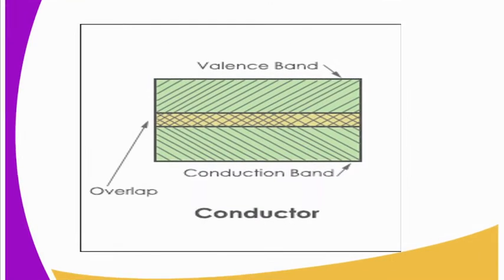Next, we have conductors. These are substances that conduct electricity. In conductors, the valence and conduction bands, as you can see from the diagram, overlap. Therefore, electrons move freely from the partly filled valence band to the conduction band. Many electrons in the conduction band are therefore available freely for electric conduction. The flow of current in conductors is by movement of electrons. A rise in temperature increases the vibration of the atoms, and this interferes with the electron flow. Therefore, the resistance of a conductor increases with temperature.